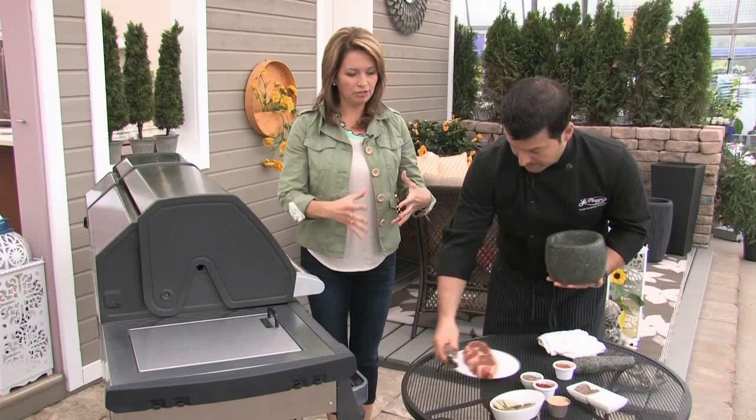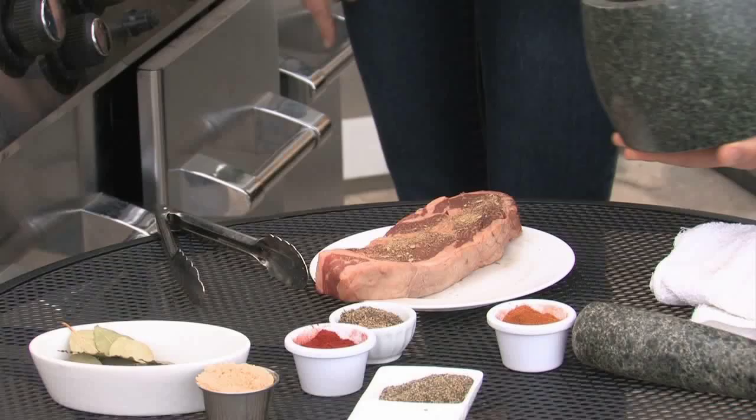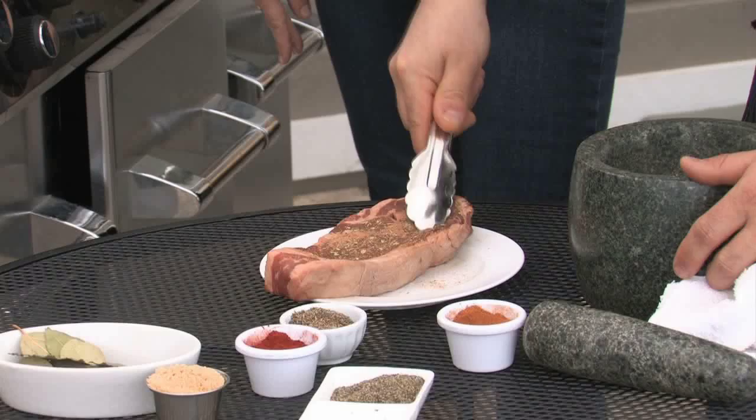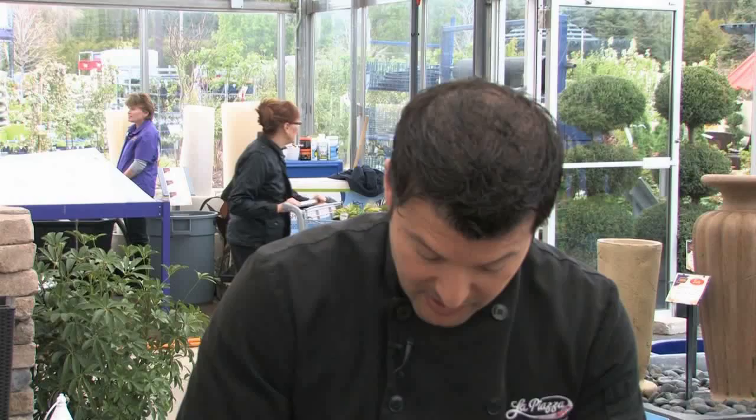Fantastic. But if you want to add some flavor to it, again you're all about salting the meat directly, pepper, and then doing this. So are you going to do the salt afterwards then, you said? I'm going to salt it now, once I put all this on. I'm going to massage this into the meat so that it has time to incorporate, and of course you could do this ahead of time. Sure. The only thing you wouldn't do ahead of time is the salt, because that just dries the meat out.